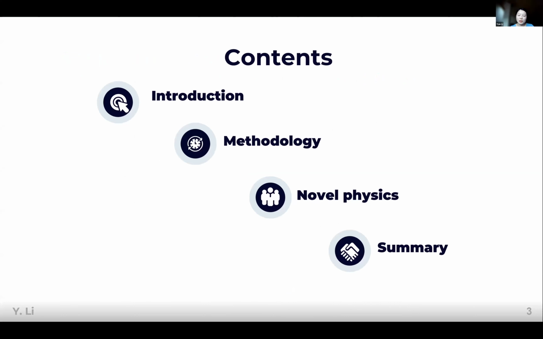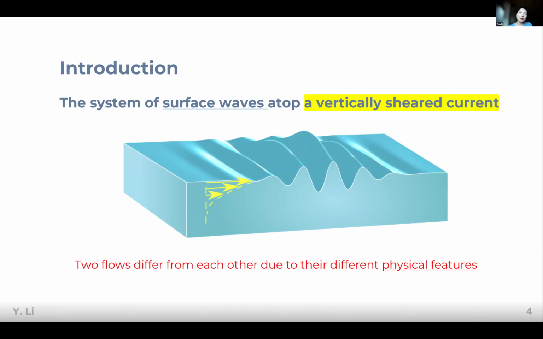And so today the talk is composed of 4 parts. I will briefly start with introduction, and thanks to Delphine, it really makes my life easier, so some parts I could basically just skip. And I will briefly also introduce a little methodology I use. Different from Delphine's talk, I focus more on analytical developments, and I will highlight novel physics from this talk, and I will provide a brief summary.